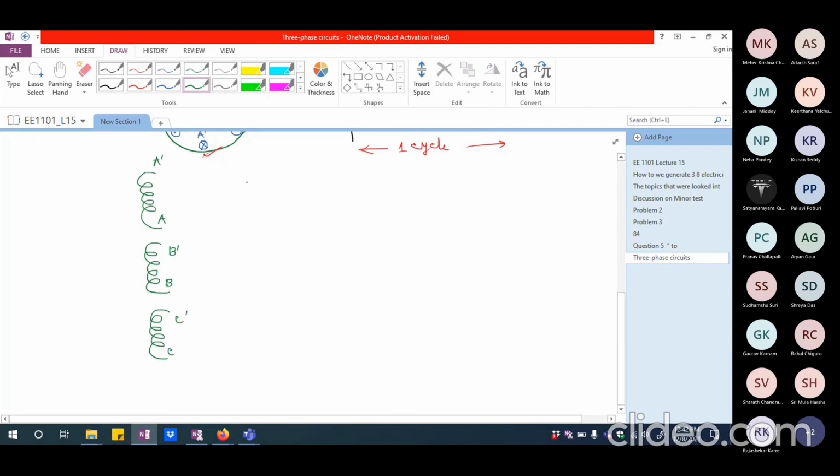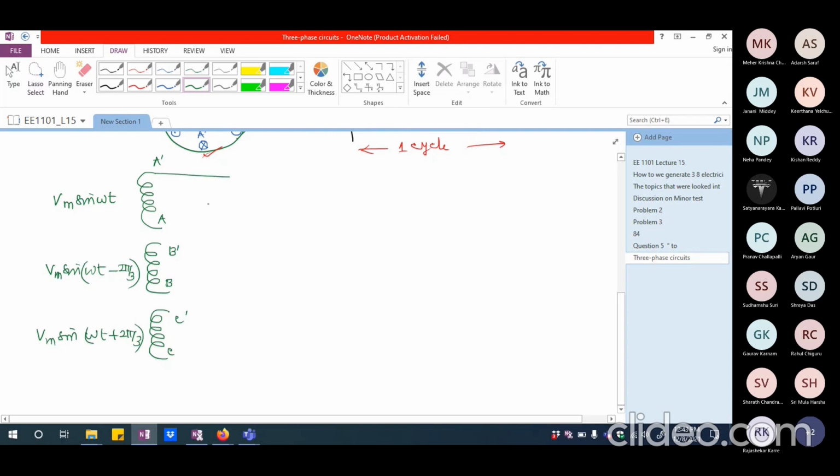Okay. Now each of them can be represented by, for example, the voltage generated here, if I am representing it as Vm sine omega t, this will be Vm sine omega t minus 120 degrees or minus 2 pi by 3 in terms of radians if I write. And this will be Vm sine omega t plus 2 pi by 3 or minus 4 pi by 3. Both of them will be one and the same. Right? So these are the three voltages that are generated.